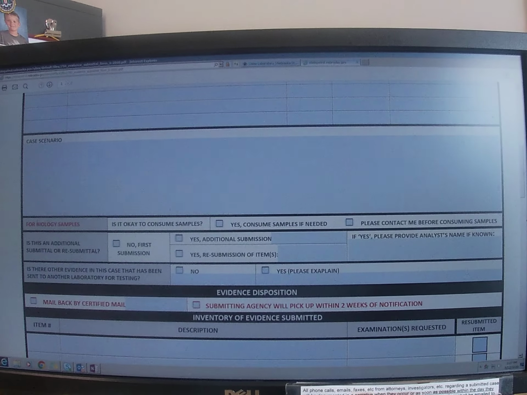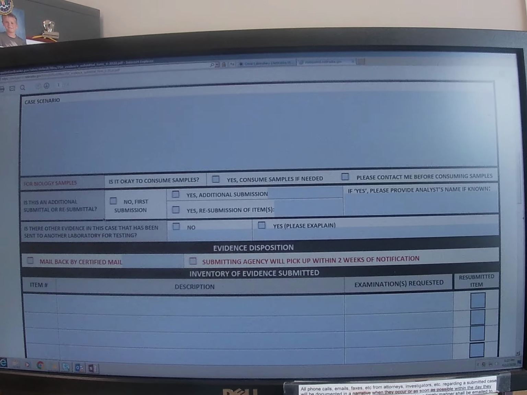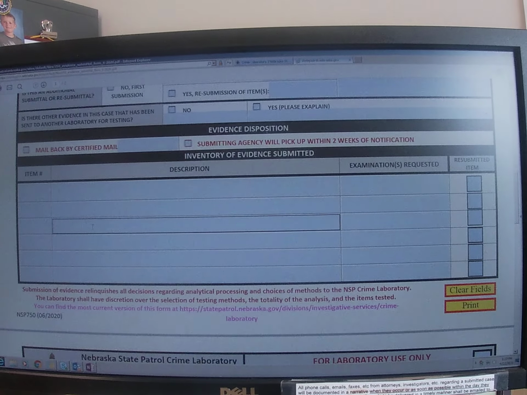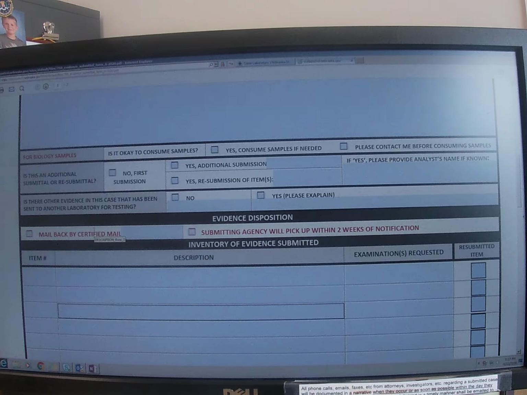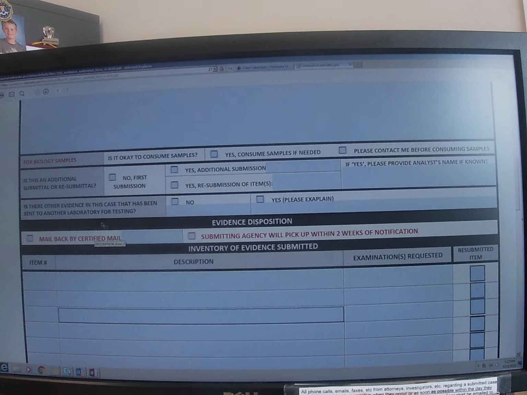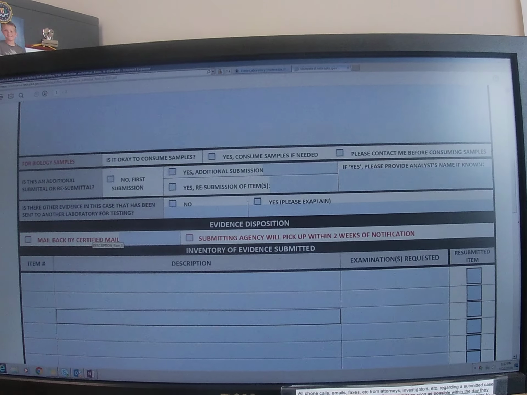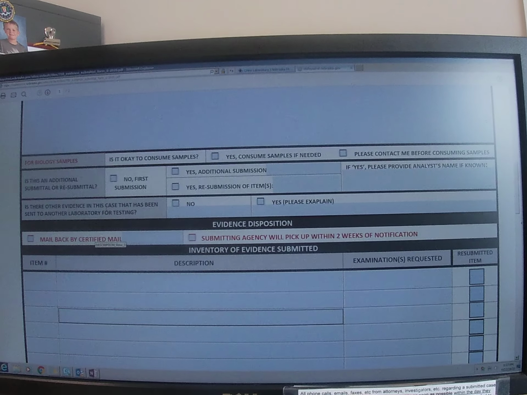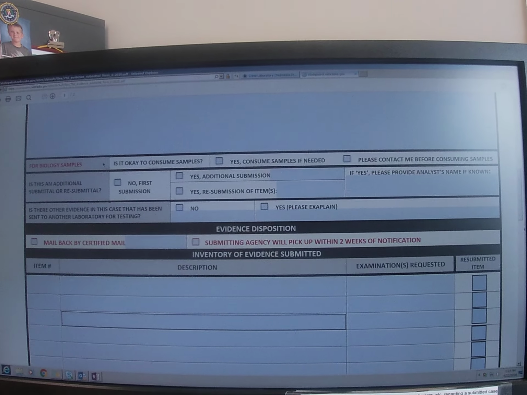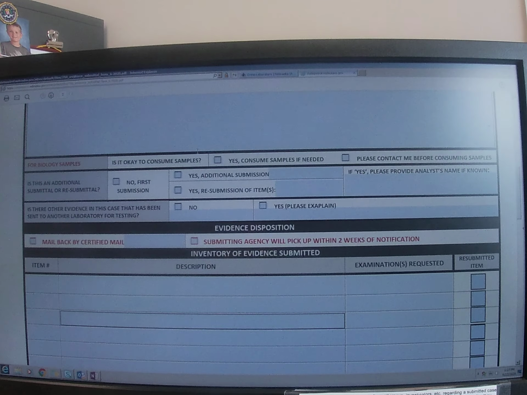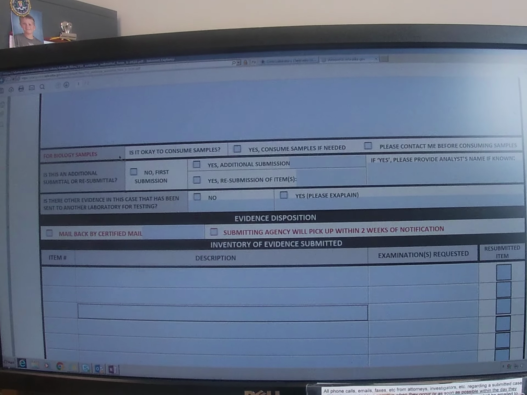And on this note, since we're talking about this section, if you are using this updated form from June 2020, I would ask that you do not have to submit the 750A, the supplement to the submittal form for biology samples. This is what we need to know. We've condensed that form and have a little less paperwork.